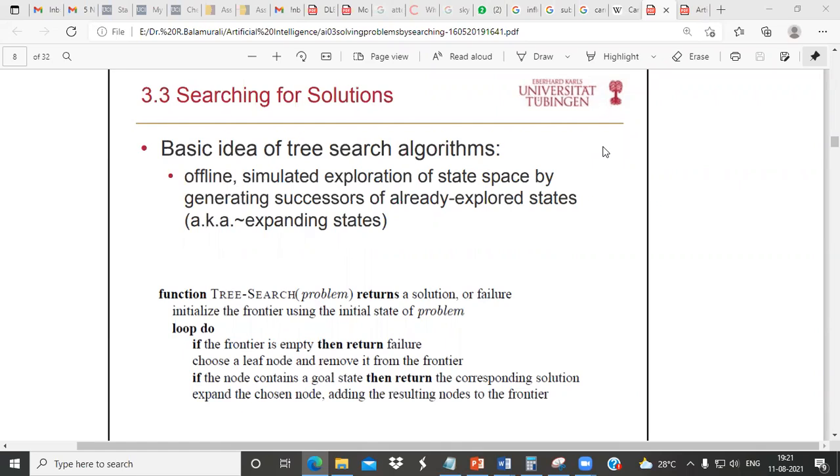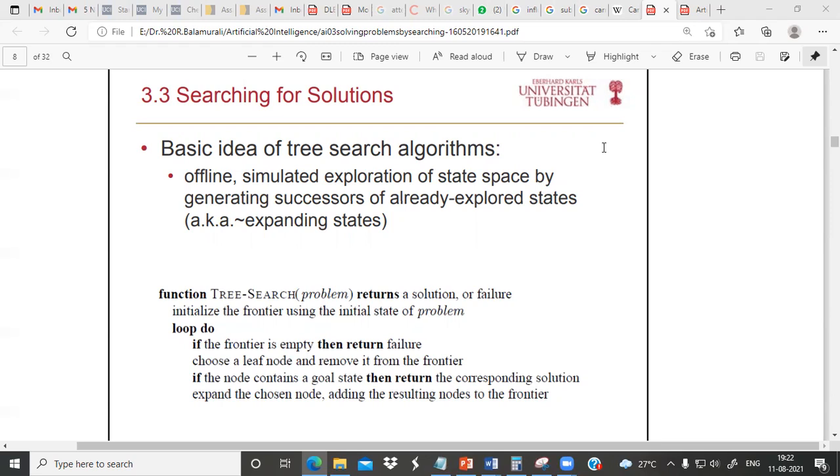In the last lecture, we discussed the tree search algorithm. Basically, we discussed that most AI programs can be converted to a search problem, and then we can solve it by calling some search algorithm.